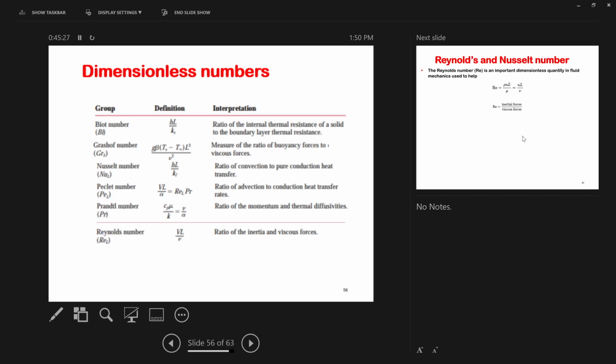There are a couple of important non-dimensional parameters. We talked about two of them, the Grashof number and the Rayleigh number. We don't see the Rayleigh number here. We're going to see it later on. But here I just have a combination of all the important numbers. So the most important is we need to analyze whether the lump capacitance method applies to our system in the test, right?